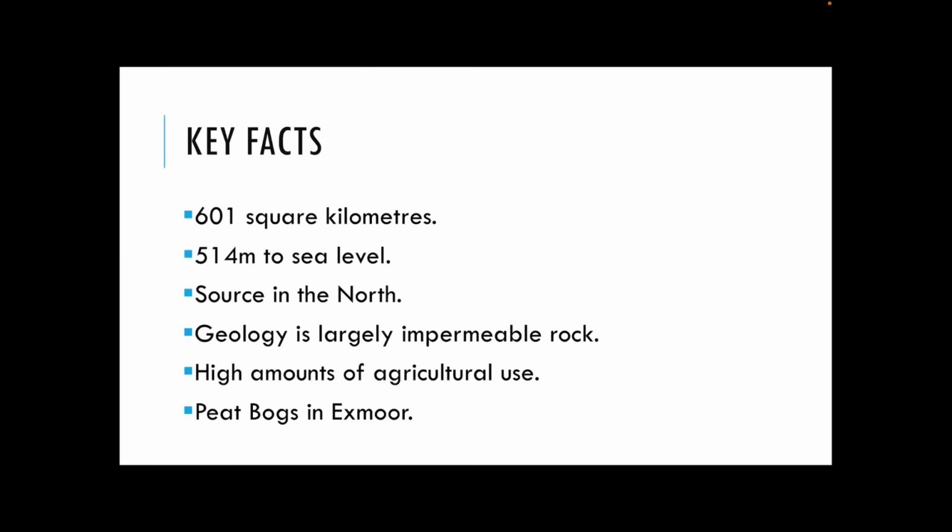And indeed, when we move on to looking at the Exmoor Mires project, we will see that this is an area that is being regenerated or returned back to the natural peat bog, partly as it helps to control the water levels, but also partly as it is a good carbon sink.